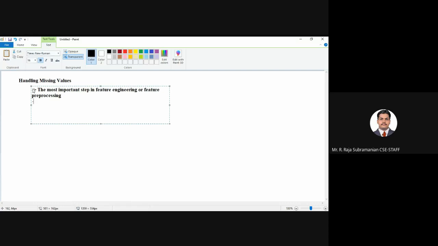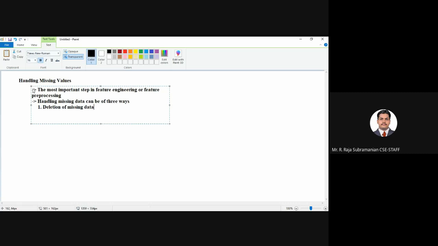Second is the handling of missing data. Missing data can be handled in three ways. Number one is deletion of missing data. Deletion itself comes in many varieties, but there are some drawbacks when we do deletion.